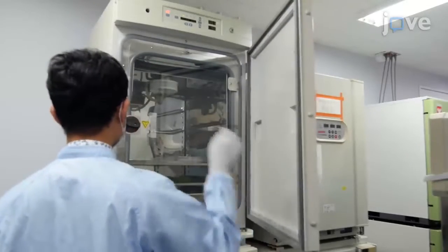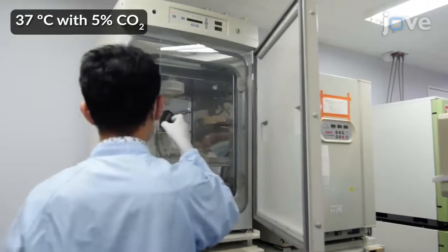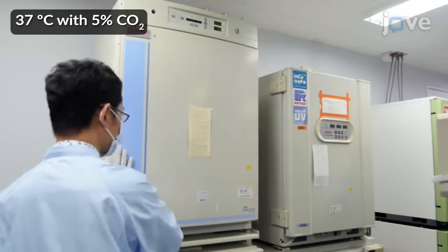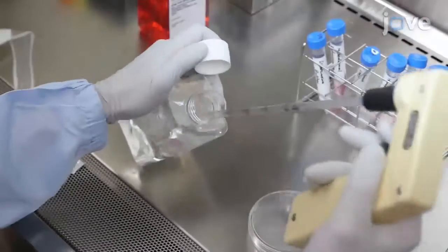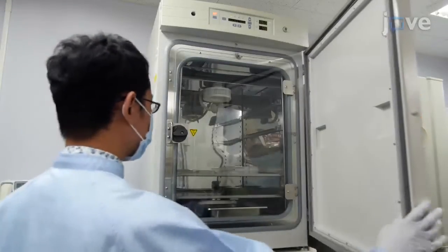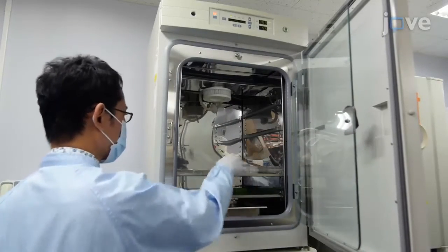Grow human pluripotent stem cells, or HPSCs, to between 70 and 80% confluency on an LM511E8-coated 6-well plate in mTeSR1 medium. 4 days prior to hemogenic induction, aspirate the medium and wash twice with PBS. Rinse the cells with dissociation solution and incubate at 37 degrees Celsius for 15 minutes.